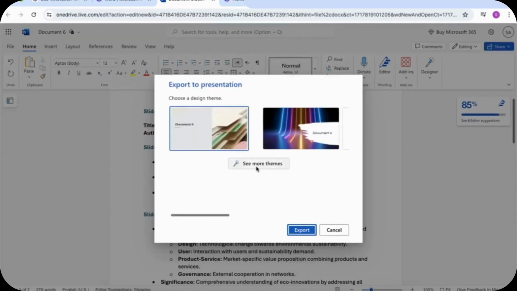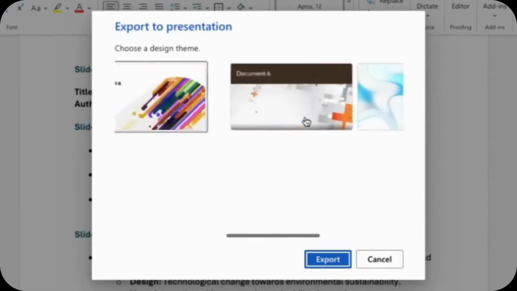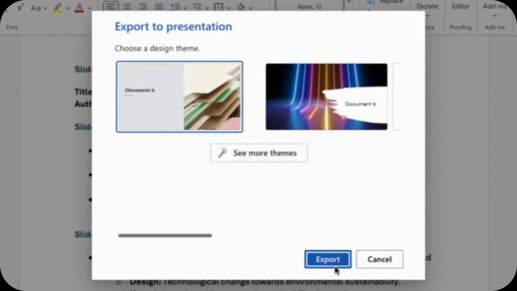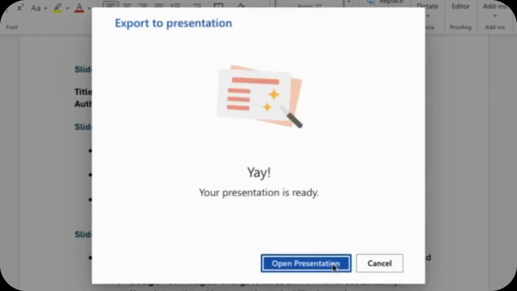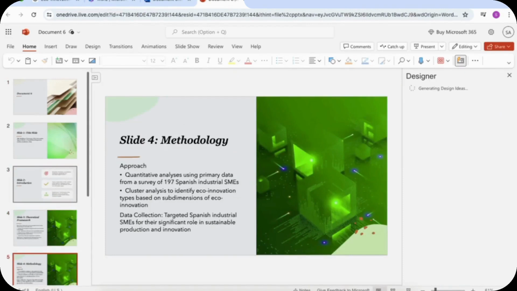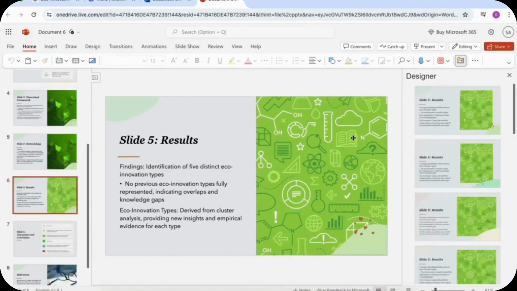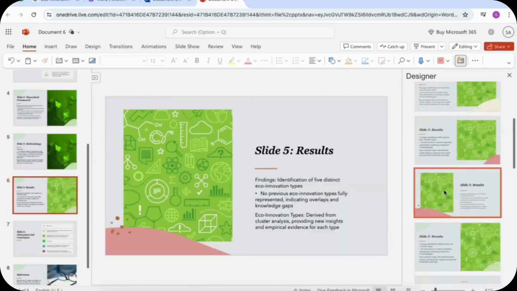And then again, you'll see that you have an option to choose the theme that you want. So you can go for whichever theme. I'm just going to go for, let's say, this one. And now my presentation is ready, so I'm going to open the presentation. As you can see, we've now got a full presentation with the slides that we have created from ChatGPT. And I can go to the individual slide, then change it to the format that I want. So say I choose this one, and it's, again, a very quick, simple, easy process.